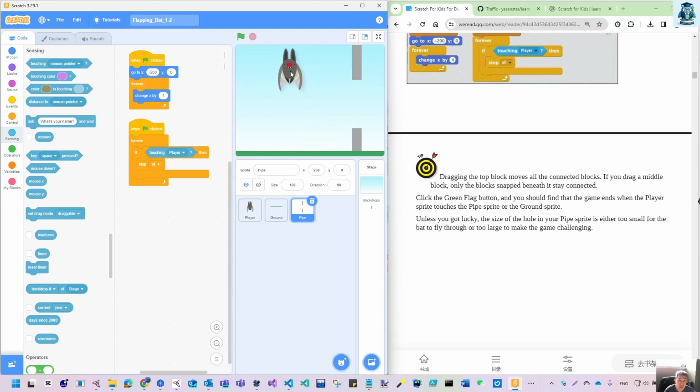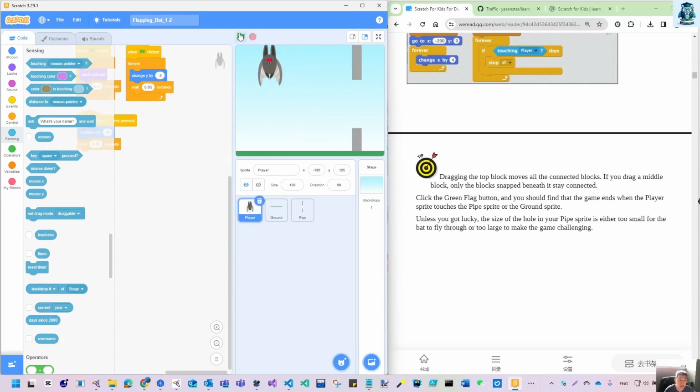So now we also have our pipe touching the bat. Let's make the bat here. Let me start. You can see it touches this pipe. That means that is our second condition. Whenever our sprite, the flying bat, touches either the pipe or the ground, the game will end. So let's put that here. Let me ensure I can control something.